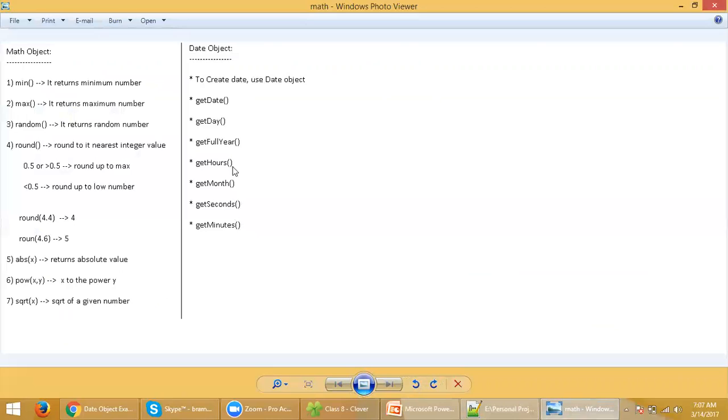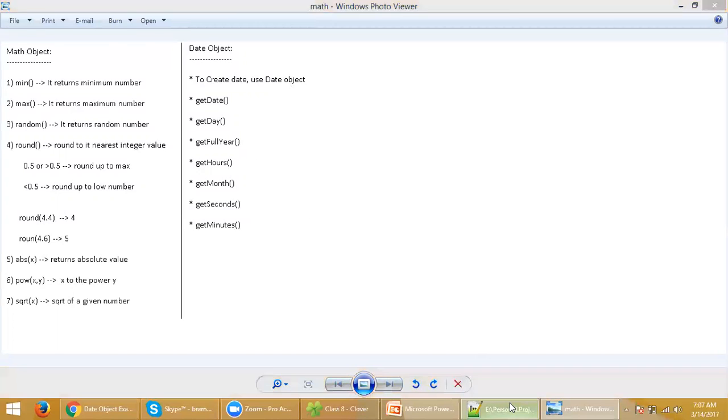Clear, right? To create a date, use the date object, where date equals new Date is the syntax. getDate will return the date. getDay will return the current day in this week. getFullYear will return the year. getHours, sorry, getHours will return the hours. getMonth will return minus 1 because it starts from 0, and seconds and minutes.